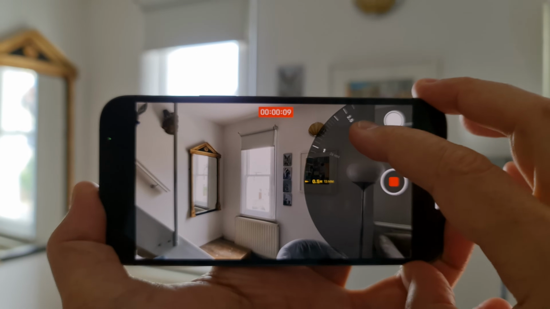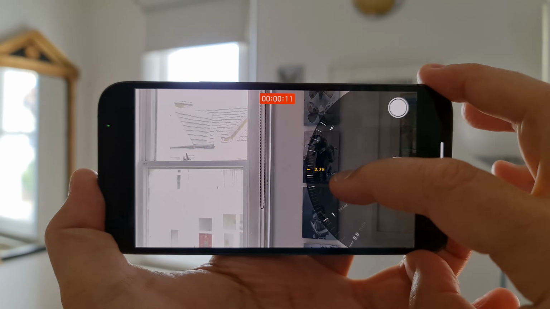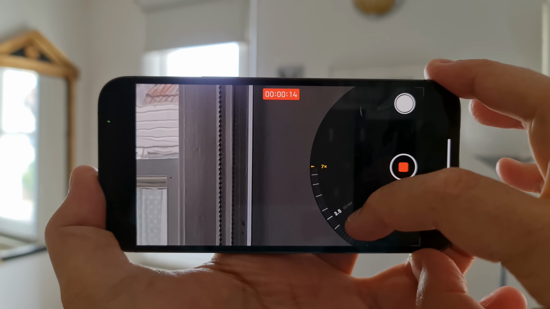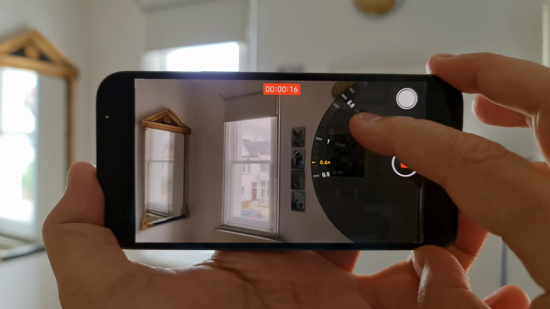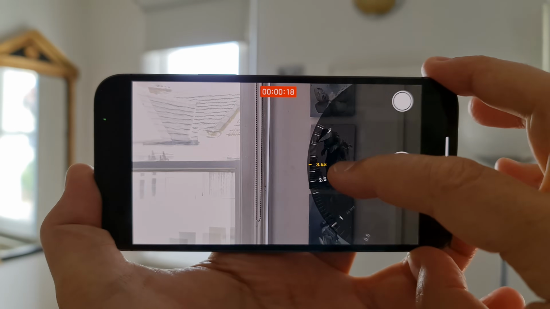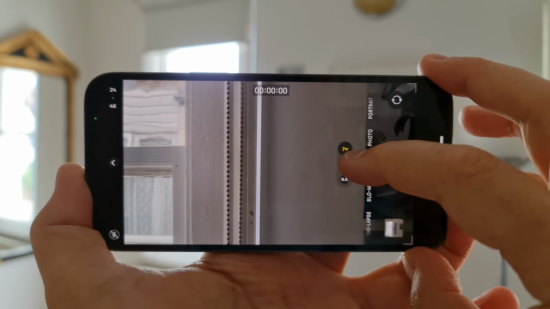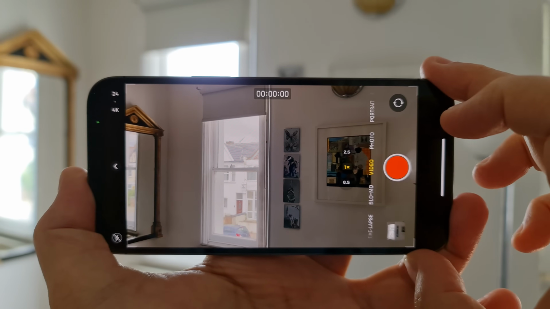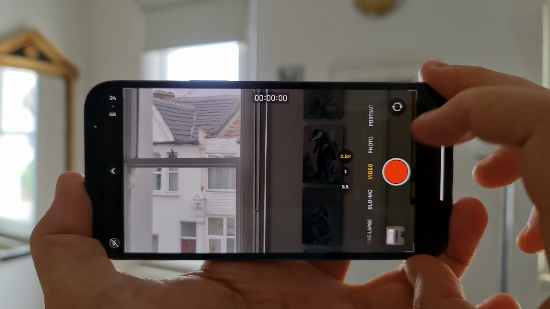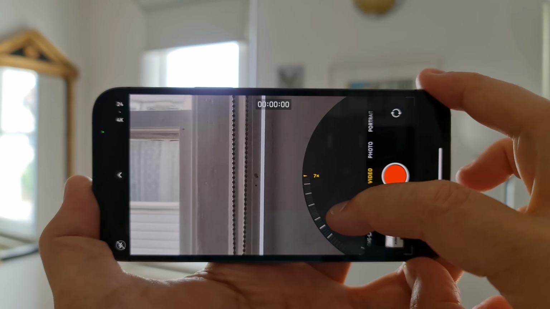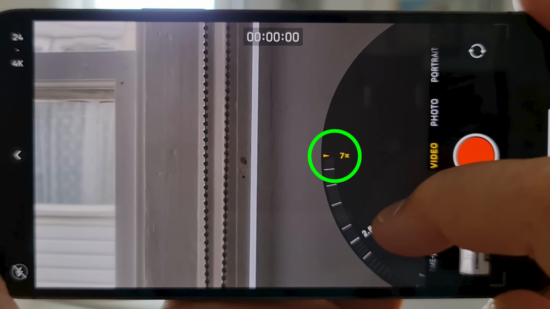Now swipe up and down to zoom in and out smoothly. You can also change cameras while you're recording video, so you don't need to stop recording to zoom in and out this way. So you're going to notice that on the iPhone 12 Pro Max, you can actually zoom in beyond the 2.5 optical zoom. That's because once you go past the 2.5 times optical limit, the camera starts to zoom in digitally.